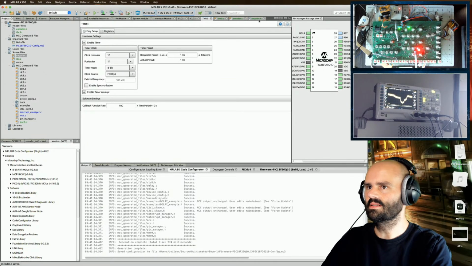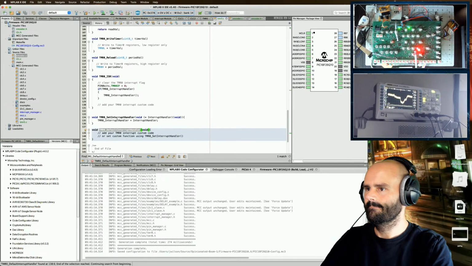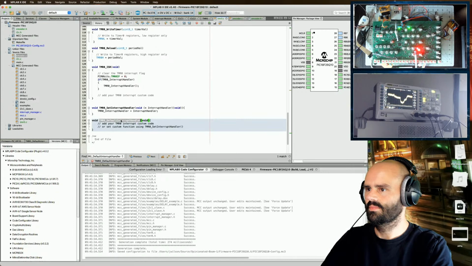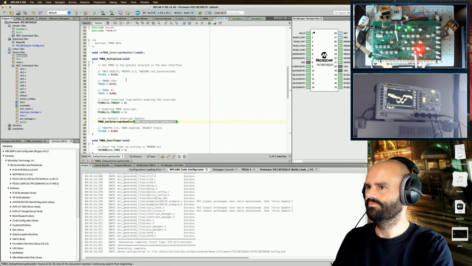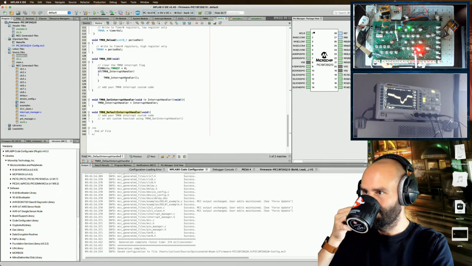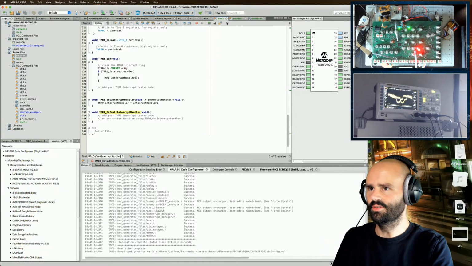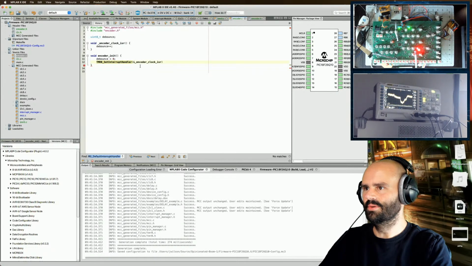Oops, no, that's timer 0 default interrupt handler. Of course, so we don't pass a pointer to the function, we just pass the function itself, which in the quirky ways that C works, that'll just work.